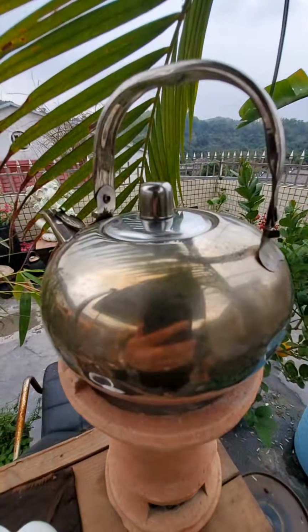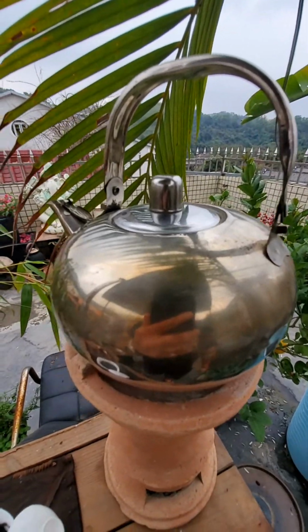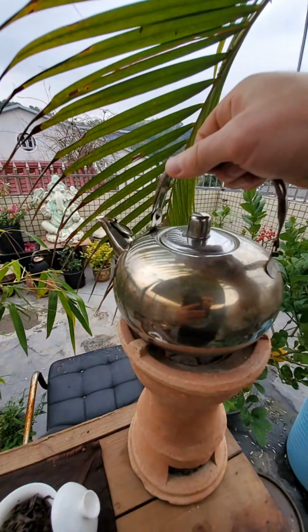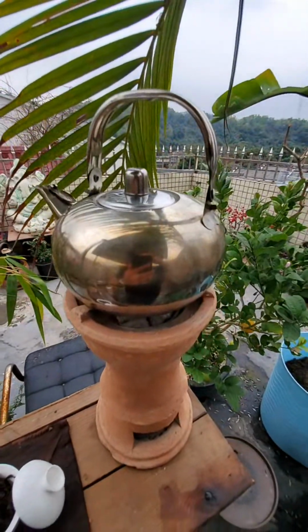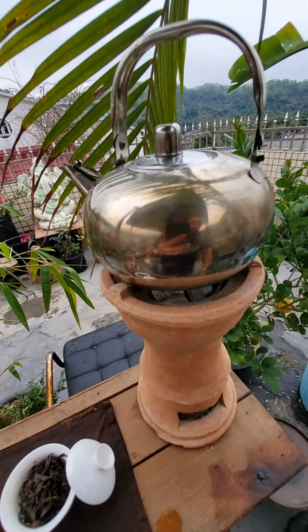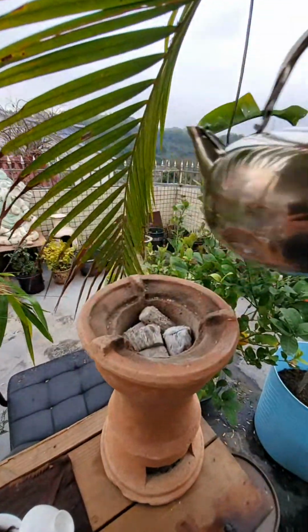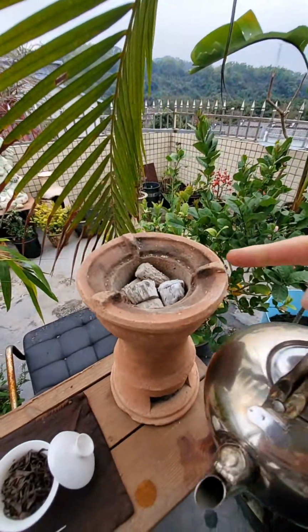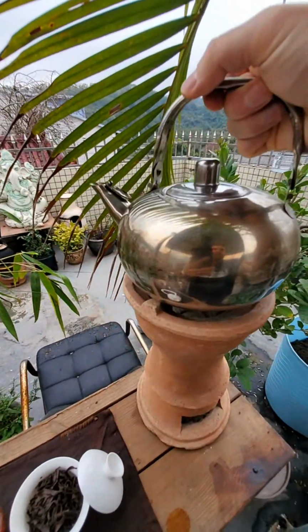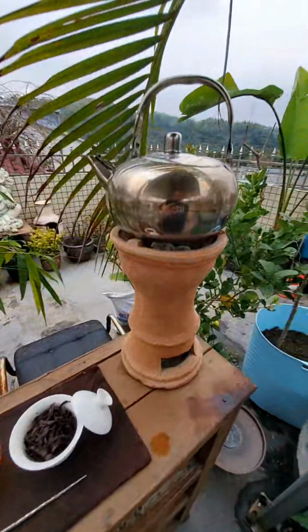And you can see it's putting off heat. I mean, this is bubbling up. I put 5 small coals in there. Well, first I put them on my stove in the kitchen and blasted them to get them going on the gas stove. But now they're roaring. This is also like a barbecue in China. People will put a steel mesh across this and start frying some sausage on there. So it's a multi-purpose thing.